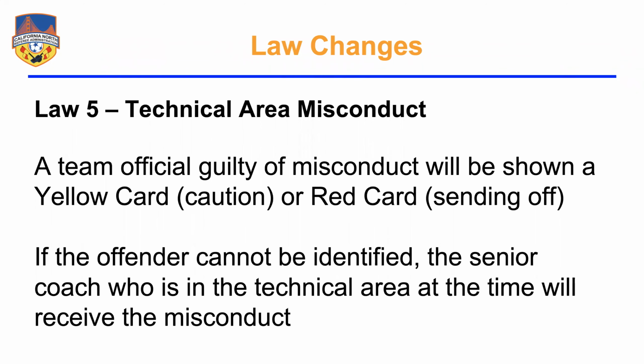One little nuance here. If the offender on the bench cannot be identified, the senior coach who is in the technical area at the time receives the misconduct. So a perfect example of this is if you hear somebody yell something from the technical area that requires a yellow card, but you don't know who said it, then you're going to go to the head coach and they're going to get the card, because at the end of the day, the head coach is responsible for their technical area.